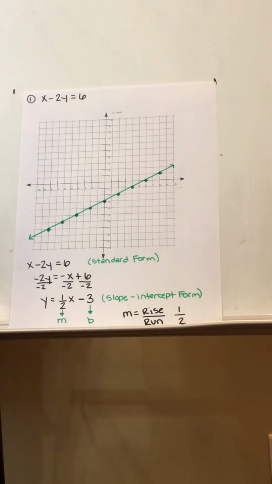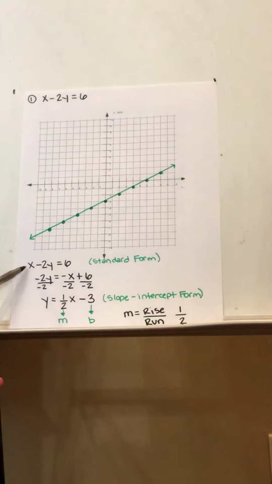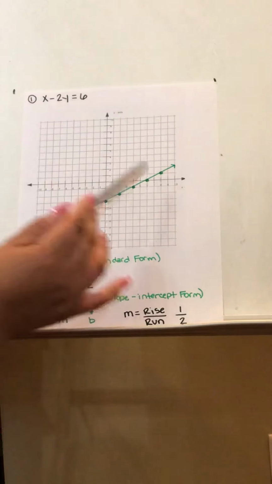Now, if you had to find it, you would simply let x or y be 0, whichever you're looking for. If you're looking for the x-intercept, you let the y be 0, and you would see that x equals 6. If you're looking for the y-intercept, you let x be 0. And I'll show that written out for you if you need that, because on my labs, you might have to plot the line with just the y-intercept and the x-intercept.